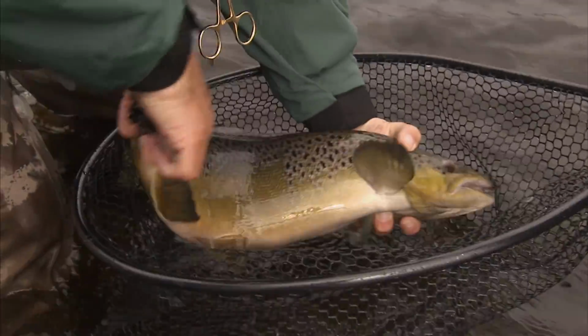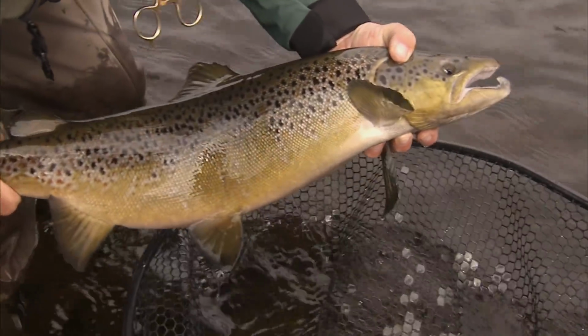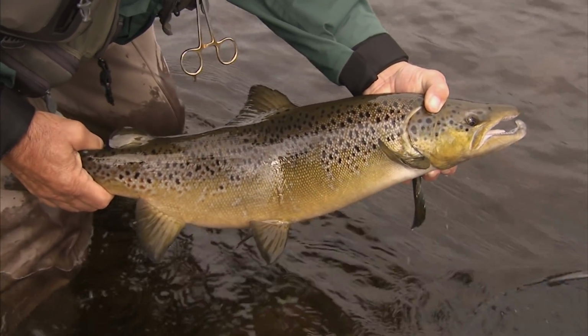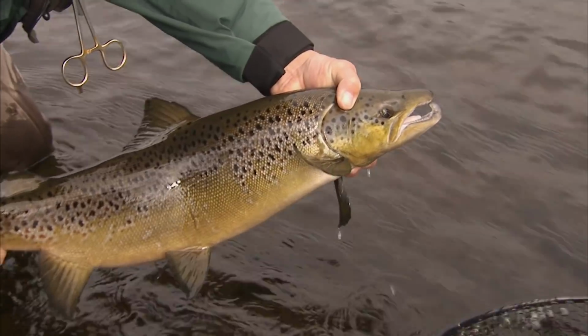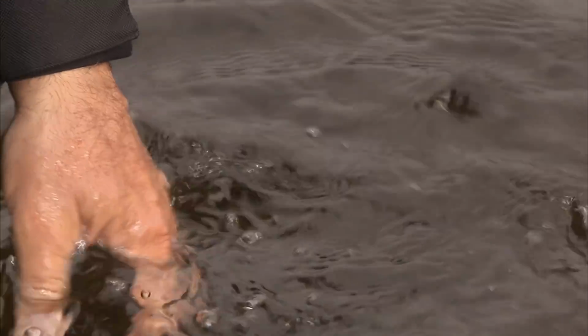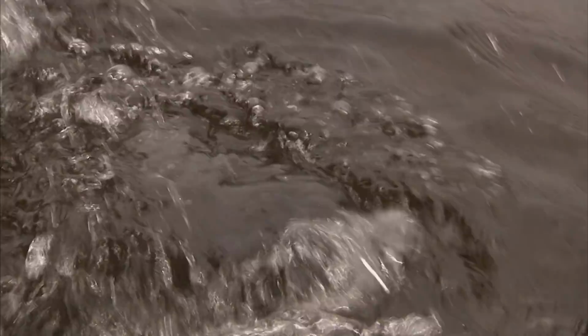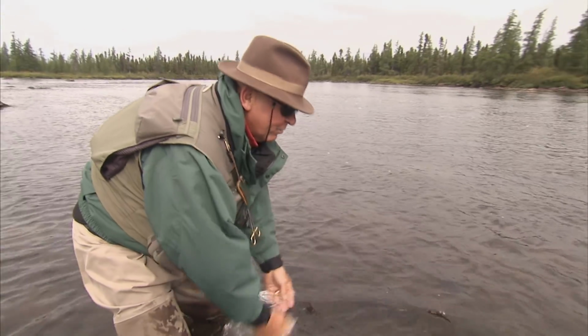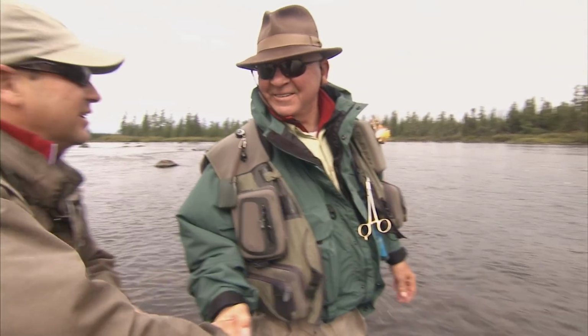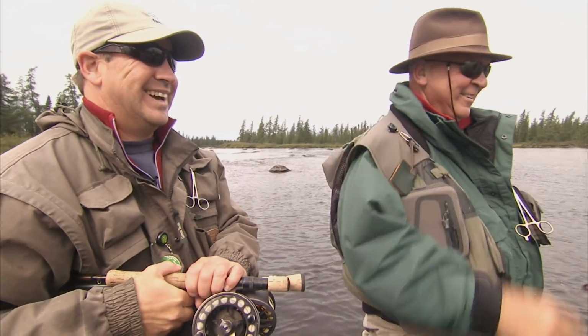Okay. Look at the cape on him. Beautiful colorations. A big McKenzie River male, and he is just coming in here. What a beaut. All right, big fella. Let's take a chance, and away we go. Come on, boy. There we go. There he goes. What a fish. All right. Johnny, congratulations, you're the man. You're the man, Bert. You put him there.